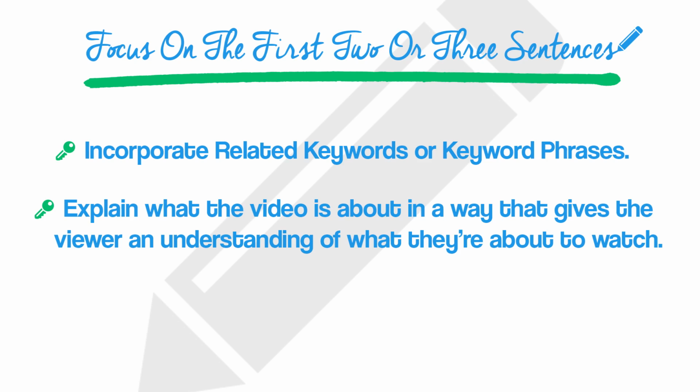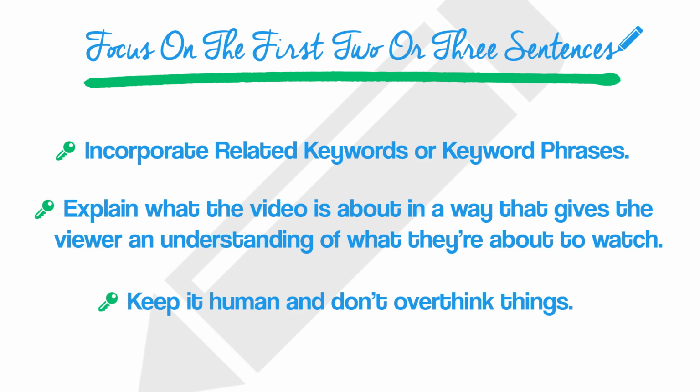And like I mentioned before, it's important to keep it human and don't overthink things. The last thing that you want your video description to sound like is a malfunctioning keyword robot that's in stage 3 panic mode. YouTube can see that from a mile away and isn't a big fan.